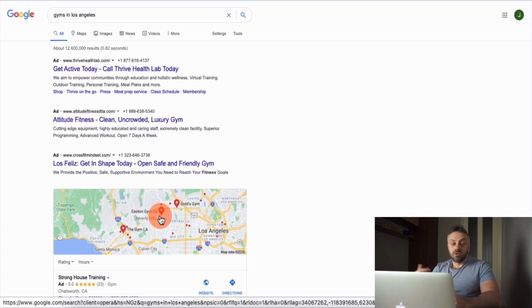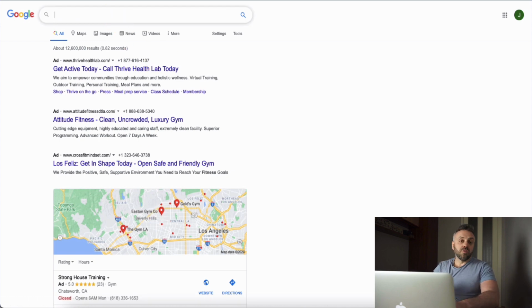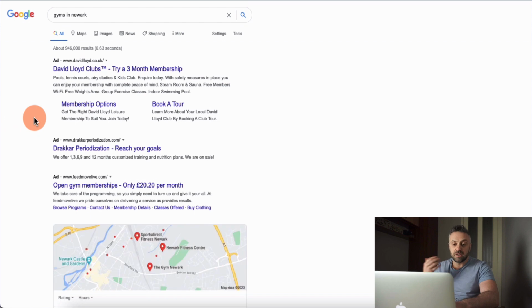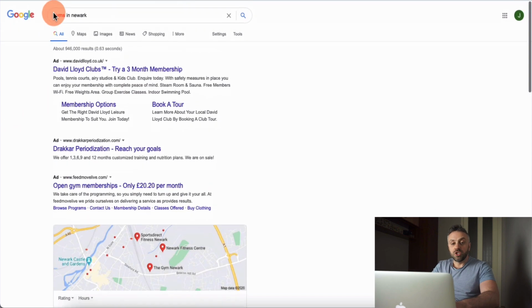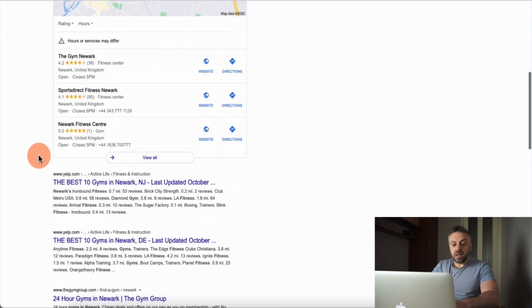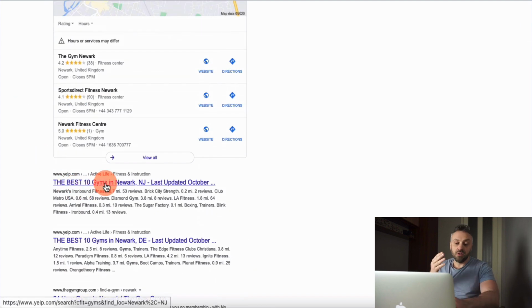I can recommend you a great CRM system that's used by more than 400 gyms around the country, etc. So you really want to reach out to smaller gyms. For instance, if you are living in New York, there could be a city of Newark, right? So for gyms in Newark, which is just outside of New York, you can type something like this: list of gyms in Newark, and you can have a list of the 10 best gyms in Newark, and you're going to open this page.